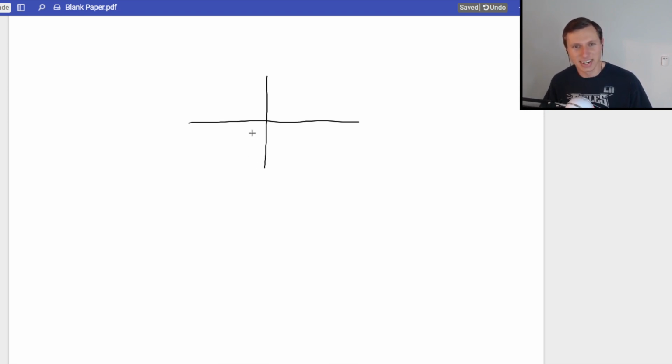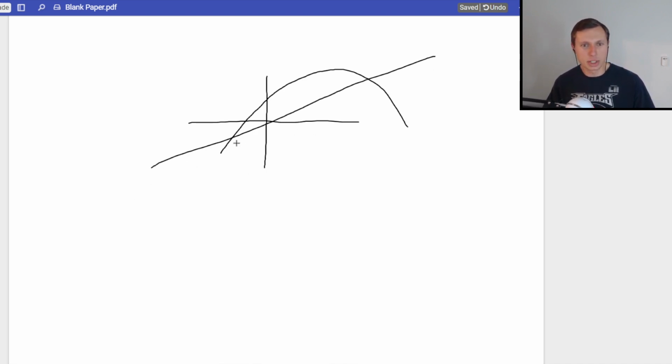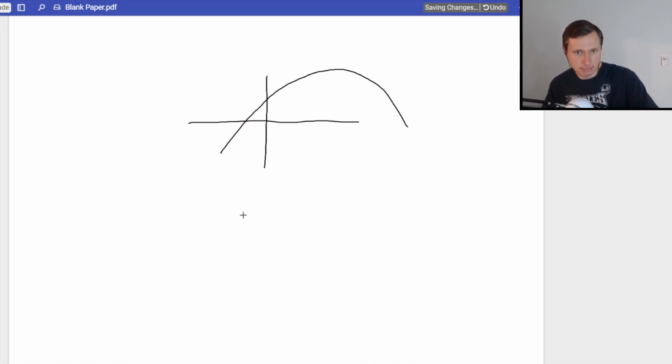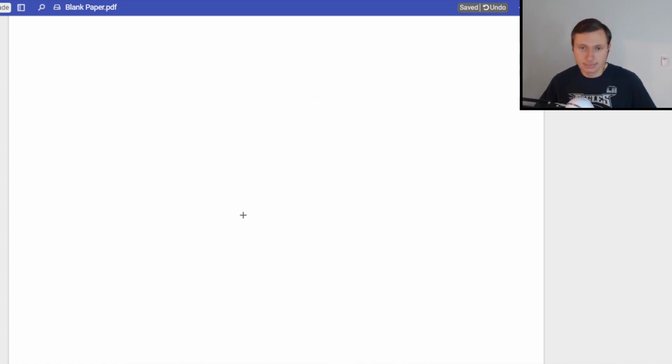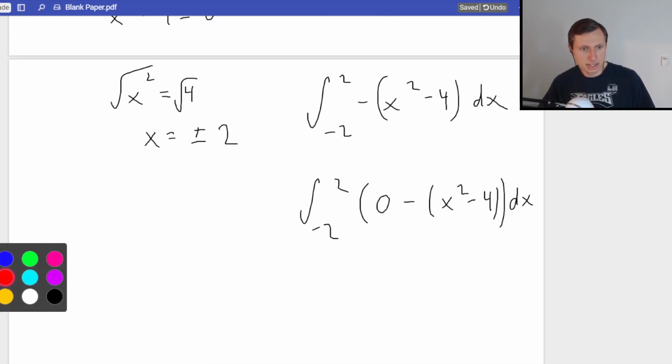So, sorry. But let's just say, hypothetically, I have something like this. This is a weird shape. I see I have two intersection points here and here. And if I ask you to find this area in between, this is absolutely horrendous. I will teach you how to do this at some point, probably next week. But for now, it's always going to be the x-axis, at least definitely for Friday. Any other questions?